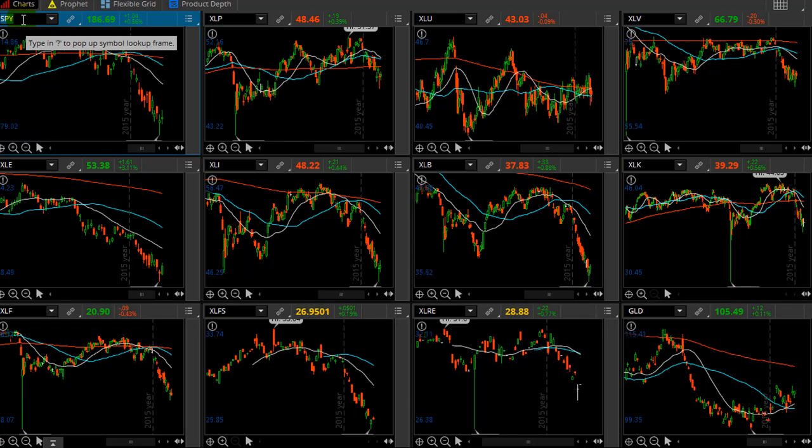SPY is the Standard & Poor's 500 stocks built into this ETF, and those 500 stocks derive from where? Those 500 stocks are coming from energy, utilities, materials, technology, real estate, financials, etc. So that is why when the SPY moves down or moves up, the majority of the sectors are moving up or the majority of the sectors are moving down, and these are the sectors that you're seeing toward the right of it. Okay, there used to be, I guess, 9 sectors.